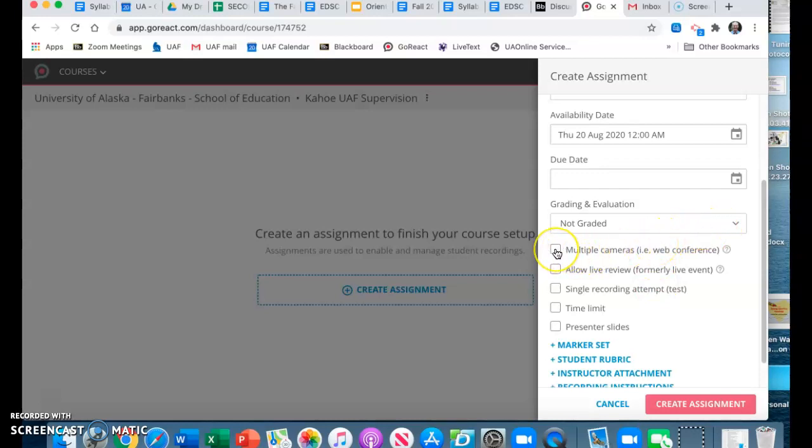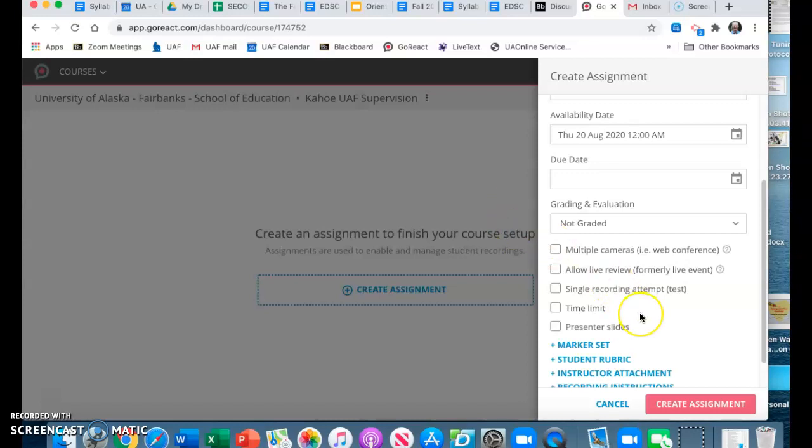This multiple cameras feature, I don't understand it completely, but let me share with you what I do know. If you click multiple cameras, you can go back and videotape the conference that you had with your student while the observation is going on. If you don't click it, then all you have is one particular video, one camera that's recording this particular session.